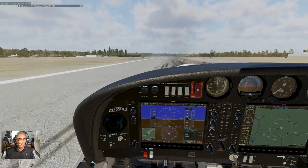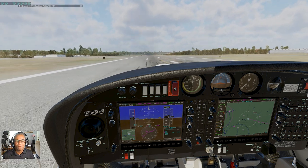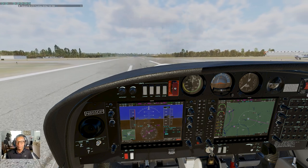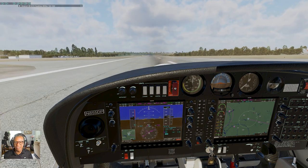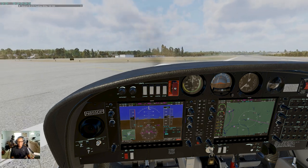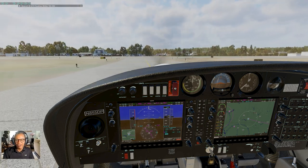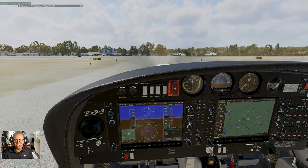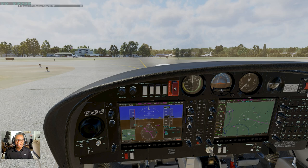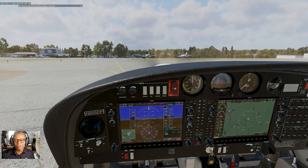Exit to the left, and that's going to take us right to the FBO that we want. Perfect. And you can hear the wheels on the runway. So, guys, this is a wonderful aircraft to fly, easy to handle. It's probably more challenging taxiing than it is flying it. Traffic, Diamond 855 Delta Papa is clear of runway 06.